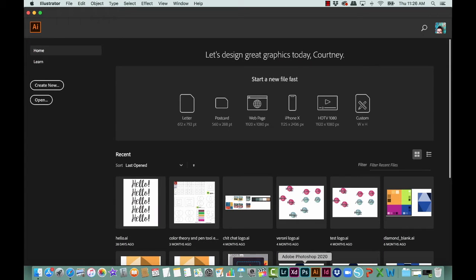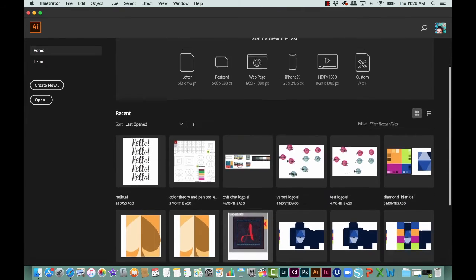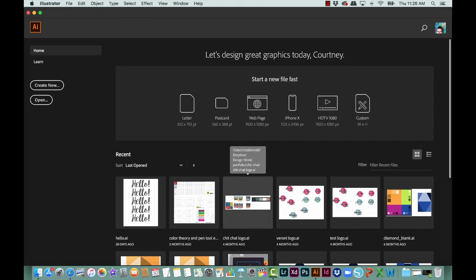Now my screen has a lot more on it than you'll have in the class because this is my one home computer. So it does remember all of our previous files for a couple, looks like it's 6 months ago. I'll make a little addendum for this: my Illustrator and Creative Cloud programs are already updated to 2020. So if something is different, it's just going to be a minor stylistic tweak.